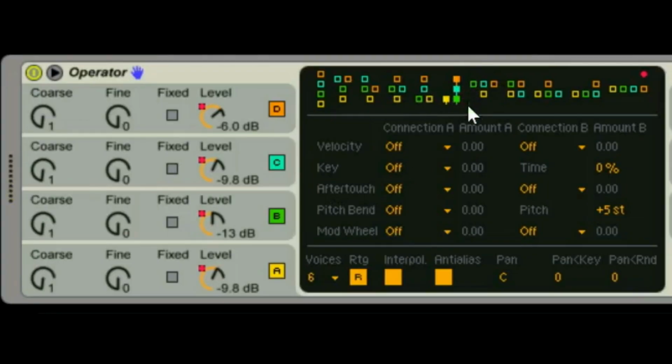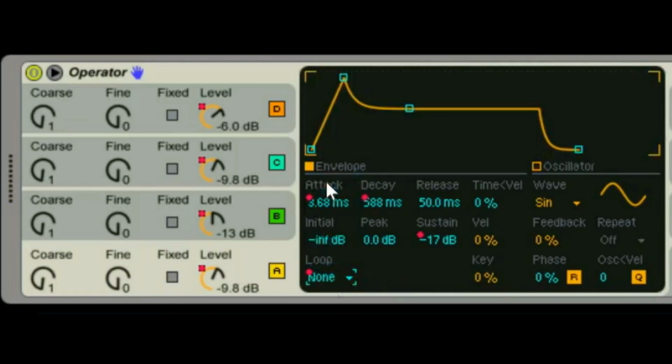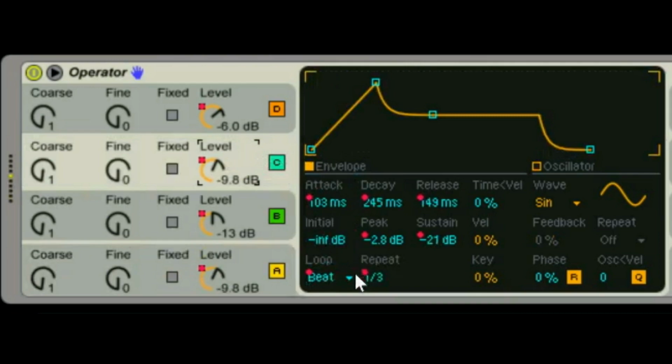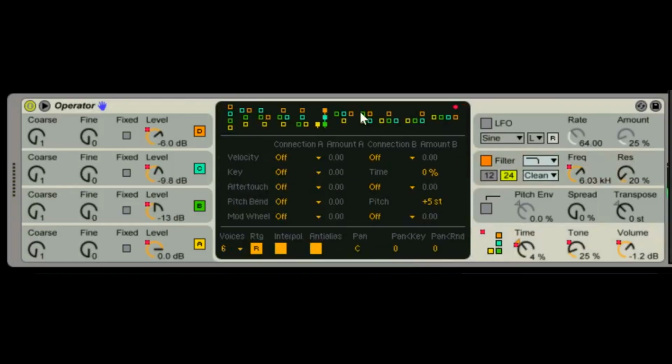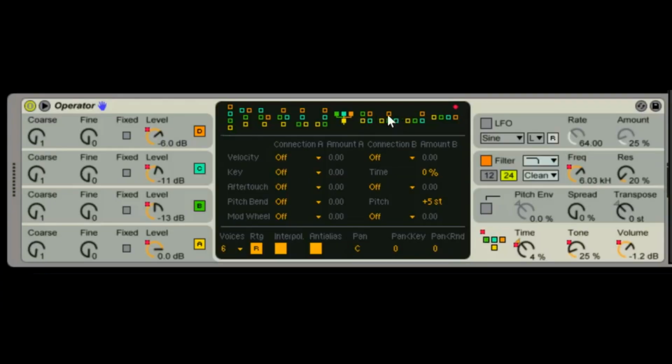Then we got D, C, and B all in a sequence, and then A is separate. Here, we'll turn off the beat. Then we got similar. They're running sequentially, but D, C, and B now you can control them individually. Depending on how you had these modulated, you could actually end up with almost the exact same sound from this one to this one. But that depends on your modulation.